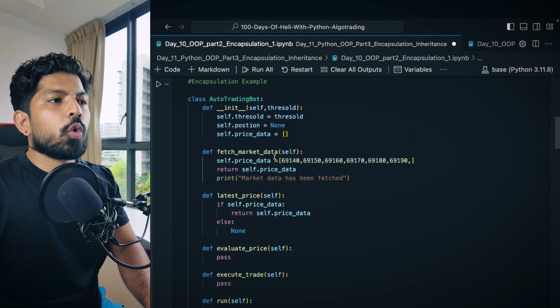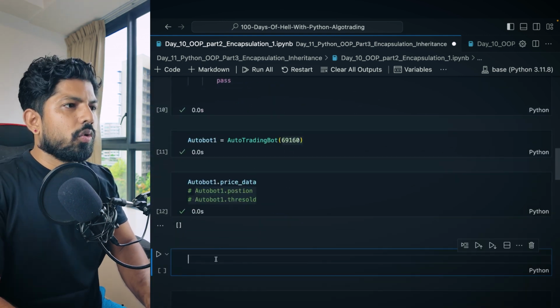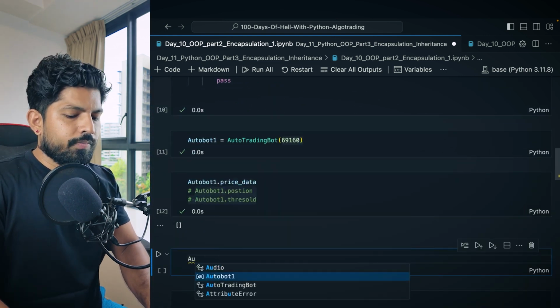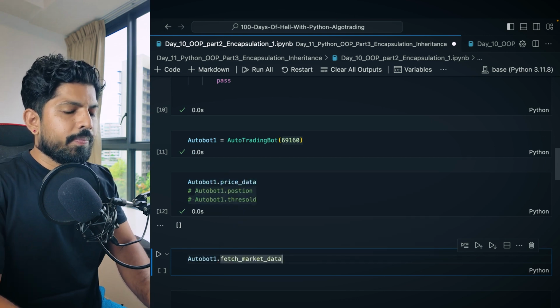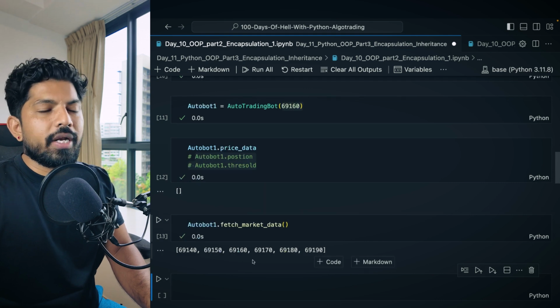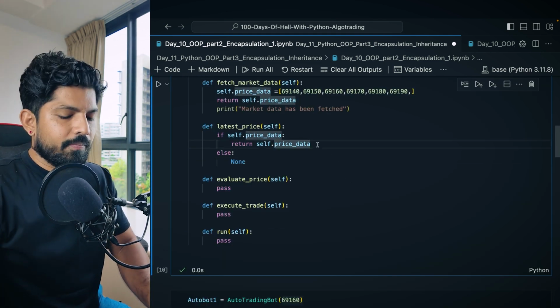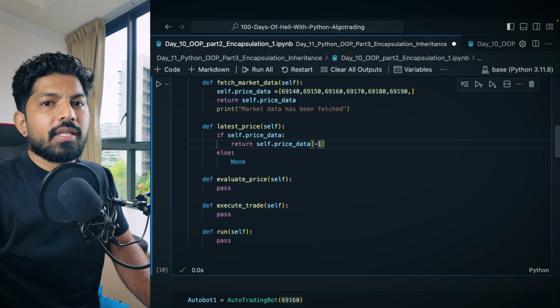What we can do is access this function, fetch market data. So I'll try autobot1 dot fetch market data, and when I hit Shift Enter, we can get all the values, right? Okay. And here we also need to modify something, that we need the latest price, the last bar.